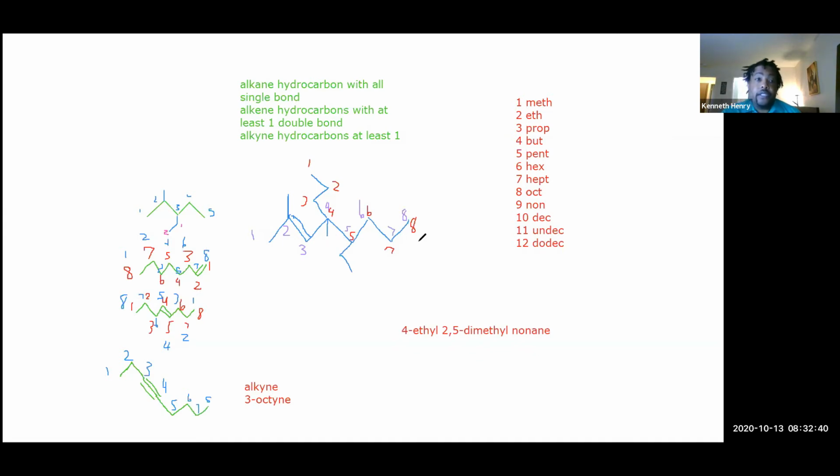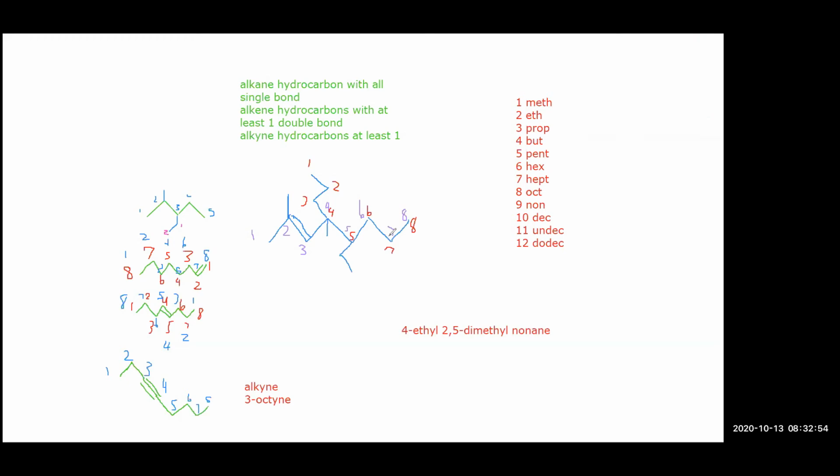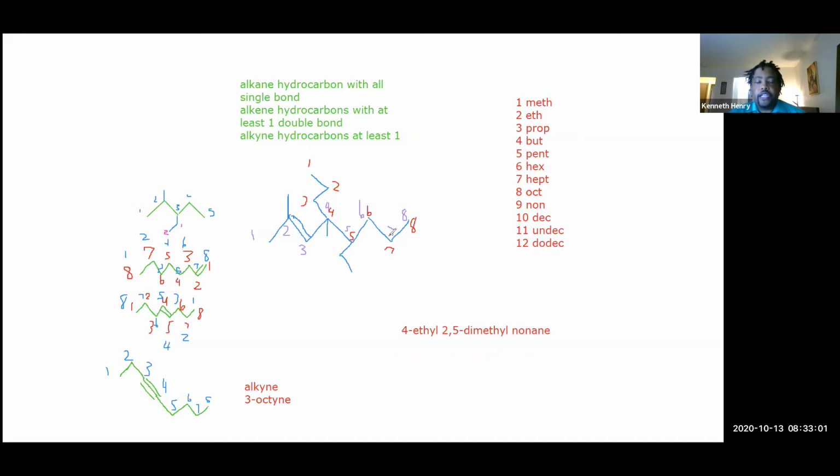Okay, so here's a dilemma, right? What do you guys think we should do? We could have a double bond in the side chain, or we could have a double bond on the main chain. Now, in terms of hierarchy, who's more important? The double bond is going to be in the main chain. That's correct, because it has priority over the single bond. So we're going to use this route here, the purple route.